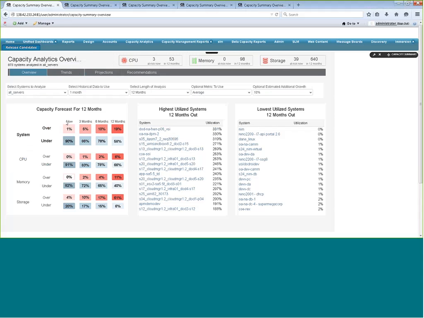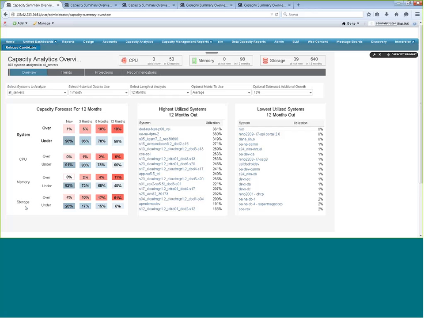what systems are at risk now, but also potentially in the future. That's for CPU, memory, and storage right now, but we can potentially add additional metrics into these analytics.